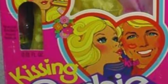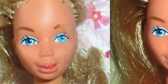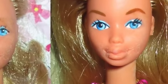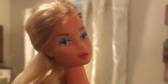So the next Barbie we're going to be talking about is a literal actual Barbie that was on the shelves of stores. This Barbie was called the Kissing Barbie. This Barbie was wearing a romantic dress of sheer pale pink nylon with a floral and kiss imprint pattern. And this doll was sold with a little tube of lipstick attached. This doll was created with a funny gimmick, actually. If you pressed a button on her back, her neck would lurch forward, thrusting her permanently puckered lips towards you in what was supposed to be a kissing motion, even though it kind of looked more like she was about to peck out your eye with her nose, which is kind of terrifying.